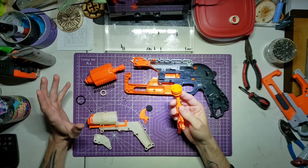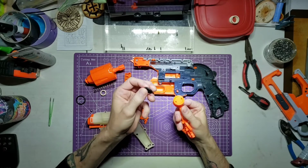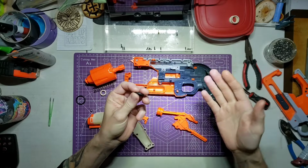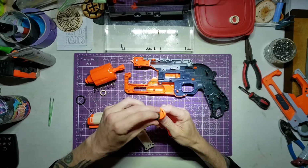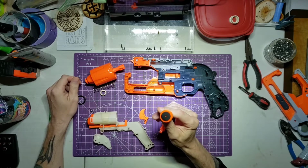I really like these, and I don't want it to break. So I keep finding these little rubber pieces at work. They go onto a little piece of metal that holds on bags for ice. And, well, I had a thought that maybe that would fit right in there. And look at that. It does.